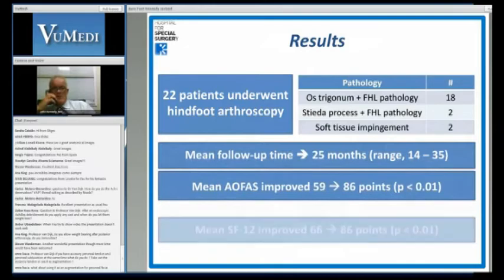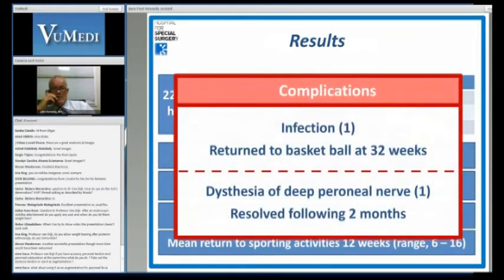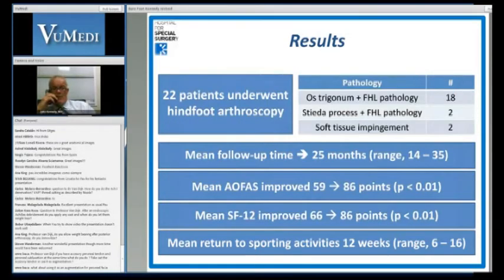So using this systematic review, we looked at 22 patients who underwent arthroscopy. Most of these involved an os trigonum, 2 involved a Stieda process. In every single one of those cases in which there was an os trigonum or a Stieda process, there was some form of FHL pathology. I think it's important to underscore that when you're in that supromedial or inframedial portal, you follow the tendon down into the tunnel, and that you flex the FHL by dorsiflexing and plantarflexing the tendon itself.